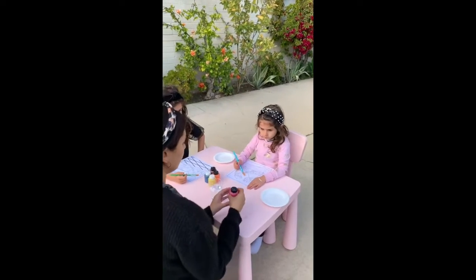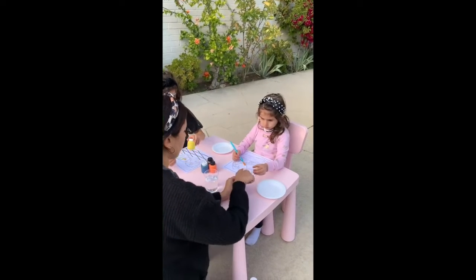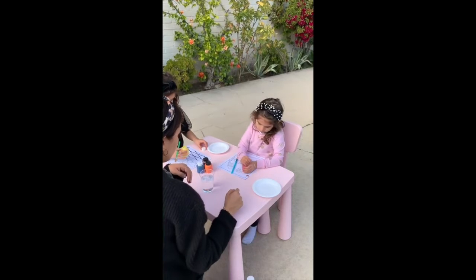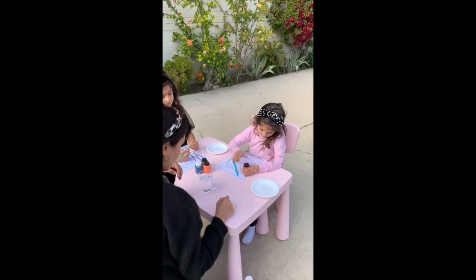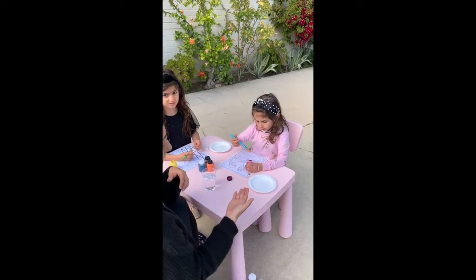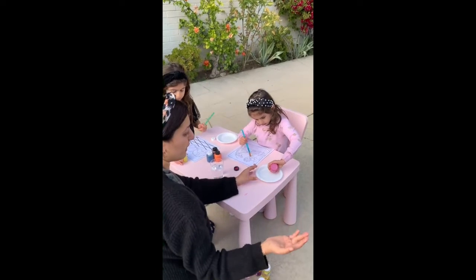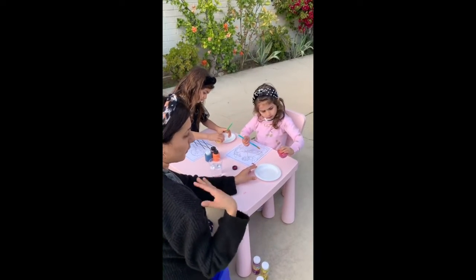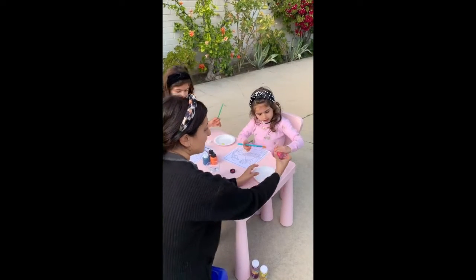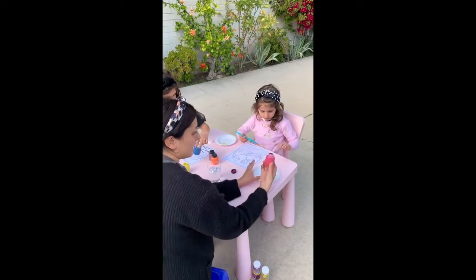Okay? So, girls, Blakey, we're gonna hold the paint with this hand, okay? And then we're gonna turn it with the other hand, okay? Can you hold it and turn it? Good job. And Mom, that's another great way for her to work on both hands at the same time. We really want to use as many activities that work on both hands at the same time.